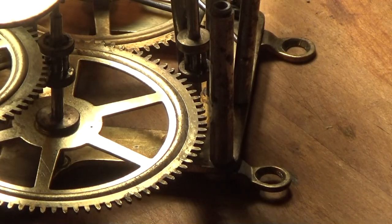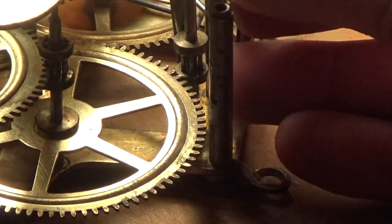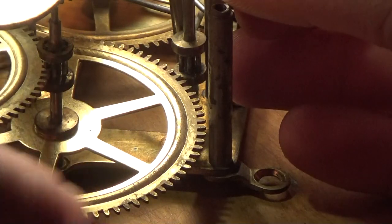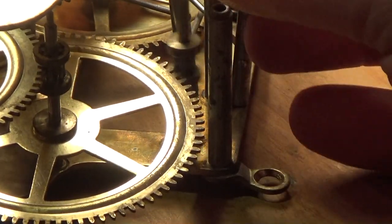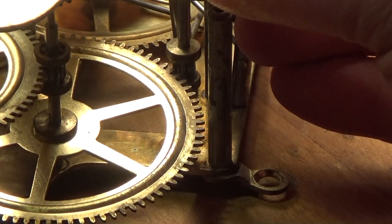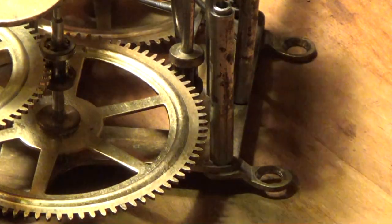Don't mind the huge light. Okay, I see where it's got to go. So I gotta pull this gear. Okay, there, and then down. Okay. Right, that's one of the tedious parts out of the way.